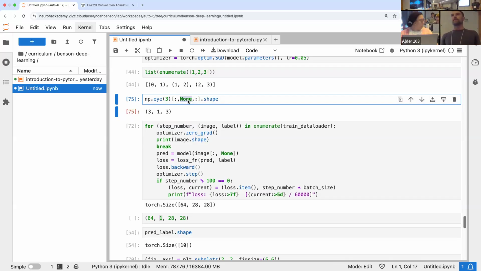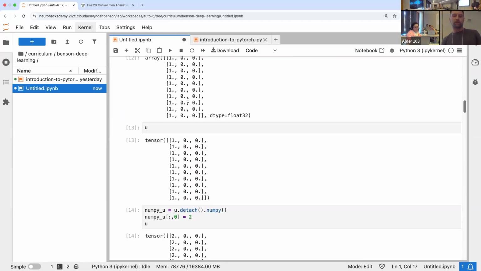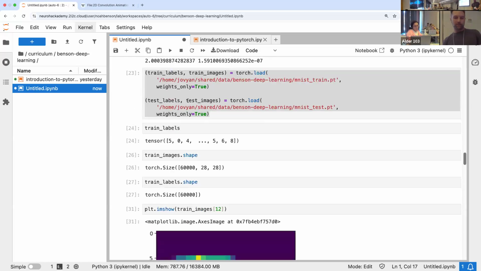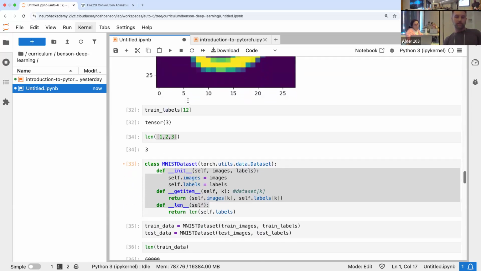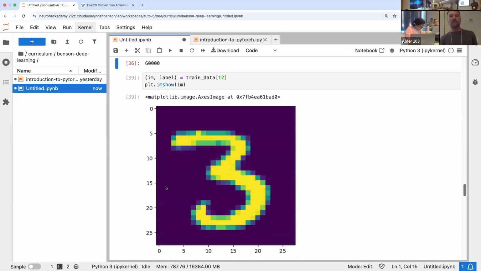There were two numbers that I wasn't following where you got them from. So 512 for the number of inputs, and then the 60,000 at the end. What is the motivation for those two numbers? Yeah, so 60,000, it went by very quickly, but we saw it at the beginning when we loaded in our images somewhere here. The length of our data set was 60,000. So there were 60,000 examples in the data set. That's why it said that.